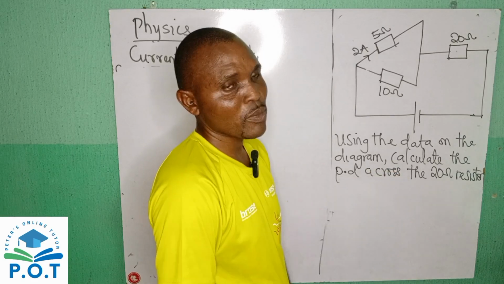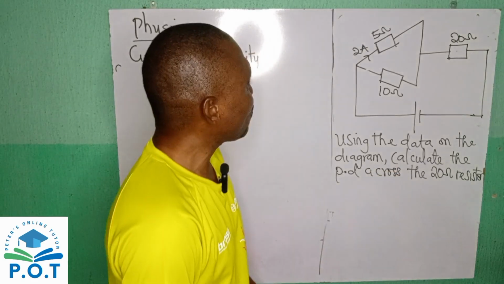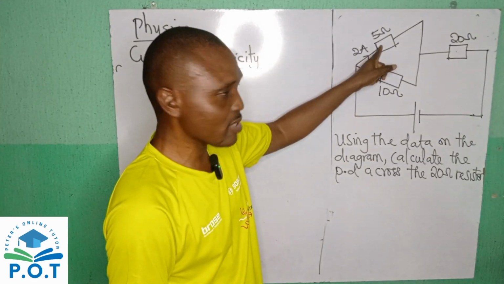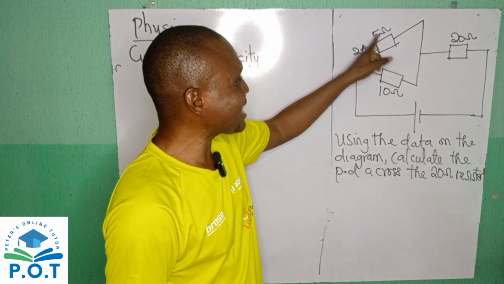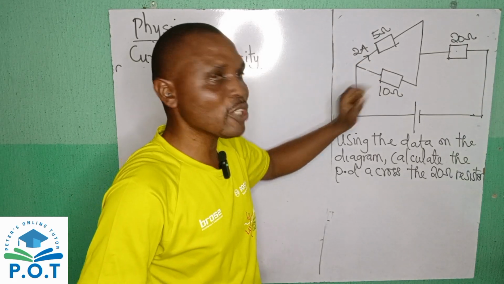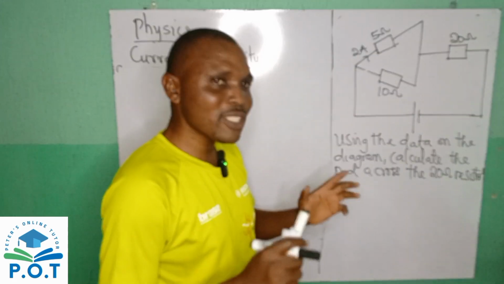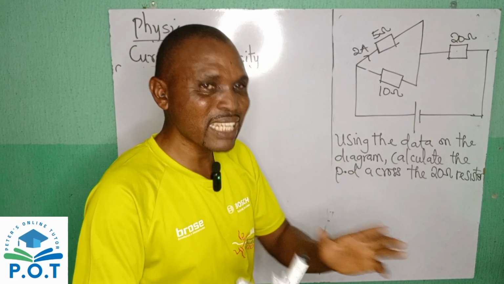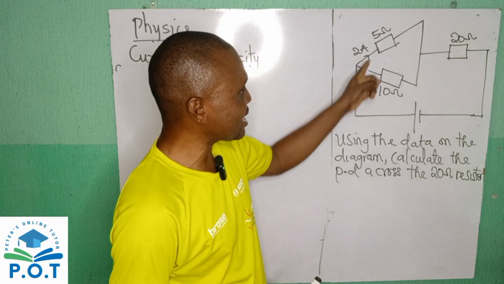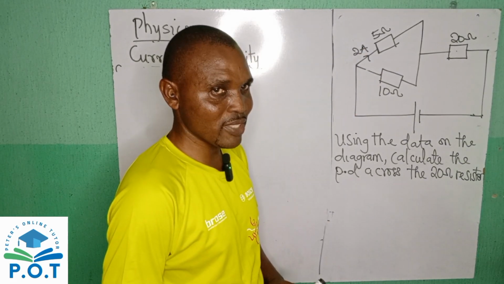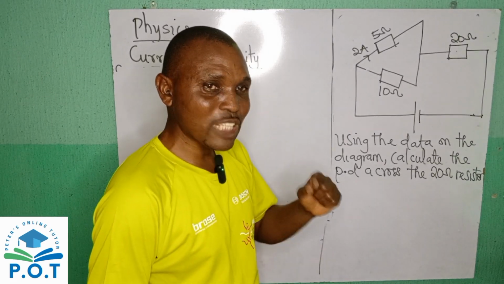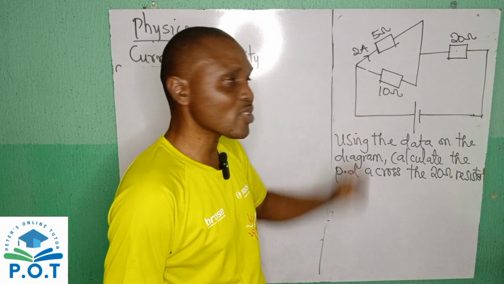In parallel. But can I tell you something right now? If I can get the potential difference here, whatever value I get as my potential difference is still the same potential difference across these 10 ohms. Do you know why? Because when resistors are in parallel, they have the same potential difference, but their currents are not the same. So in this case, let me first of all get the potential difference across this particular 5 ohm, that will still be the same potential difference across these 10 ohms.